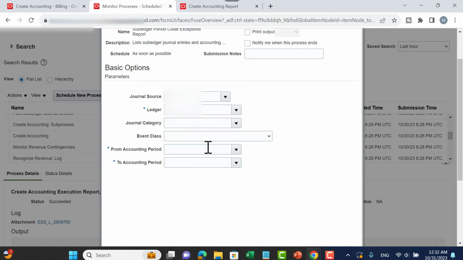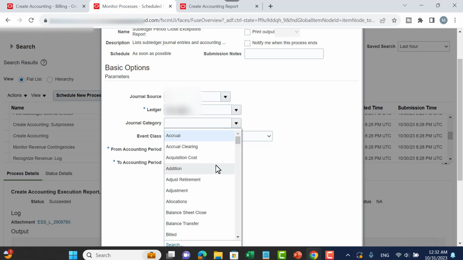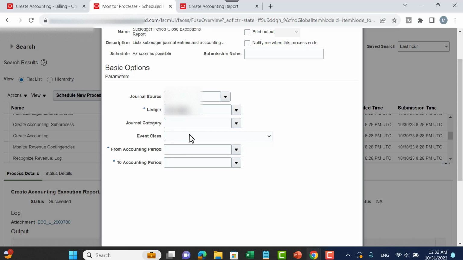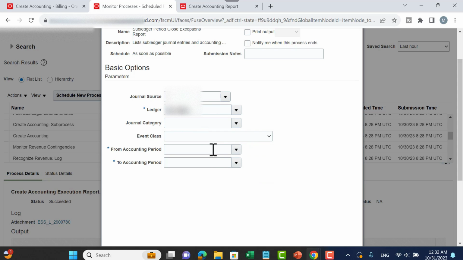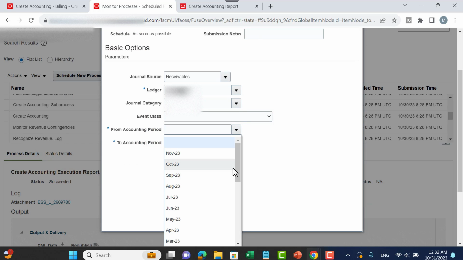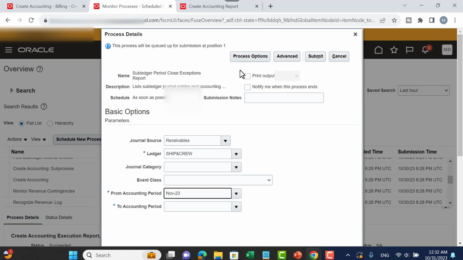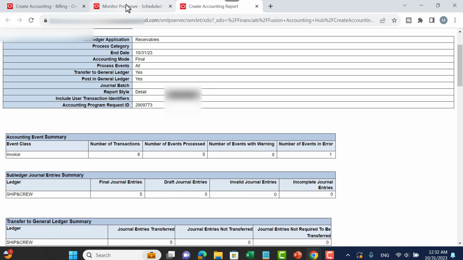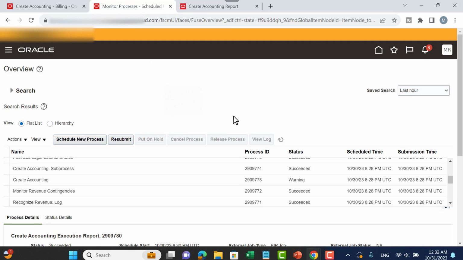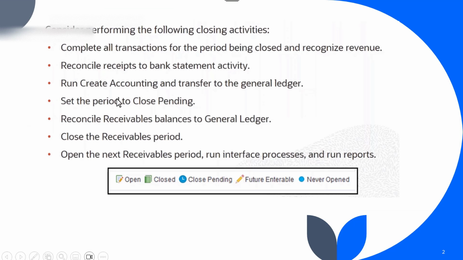What is your ledger? Are you going to run it for a specific journal category or keep it all? Also event class, all of the event classes of the receivables, and accounting period from to. It will give you the same result as I showed you before in this report. So this is how to run the create accounting process and check the exceptions or subledger exceptions report.